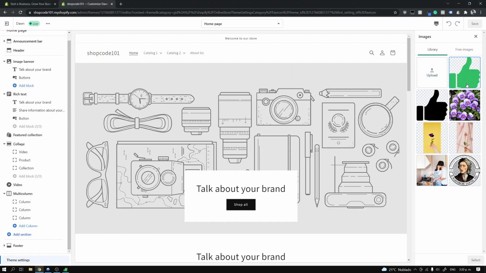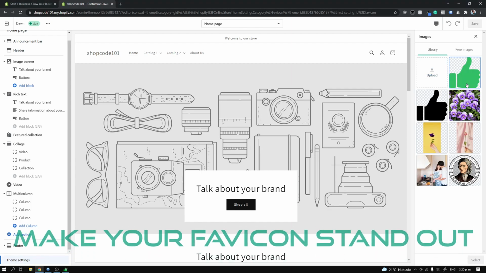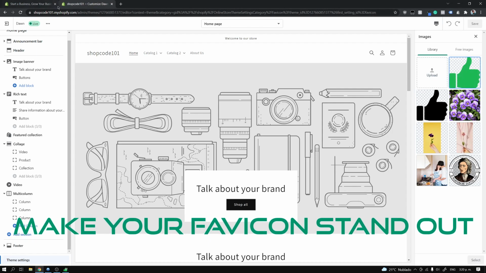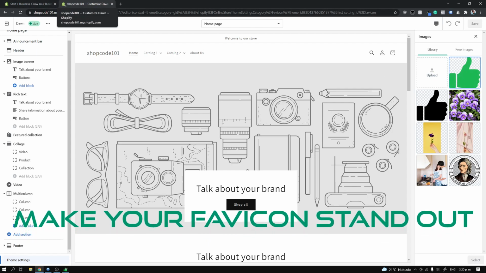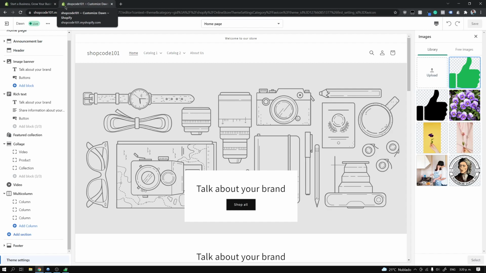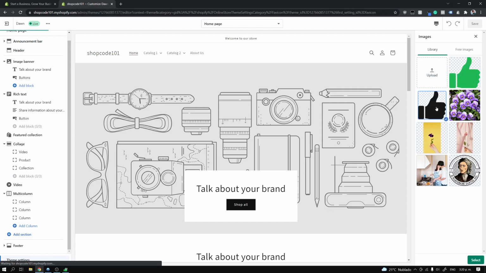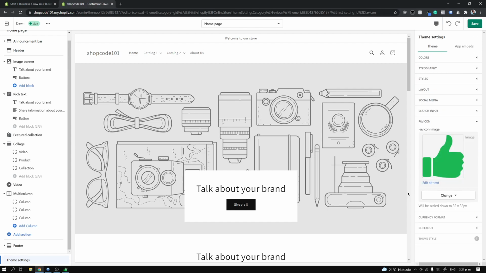The other thing to note with favicons is you want to make a favicon that's going to stand out from the background of different browser tabs. Generally, browser tabs are going to be some shade of gray, or black, or maybe a very light gray. So just keep that in mind. For instance, this favicon would be a bad choice because it's black and it's going to blend into this dark theme. Something that's going to stand out no matter what shade of gray it's on is a good idea. So once you've selected this, you're going to go ahead and save.